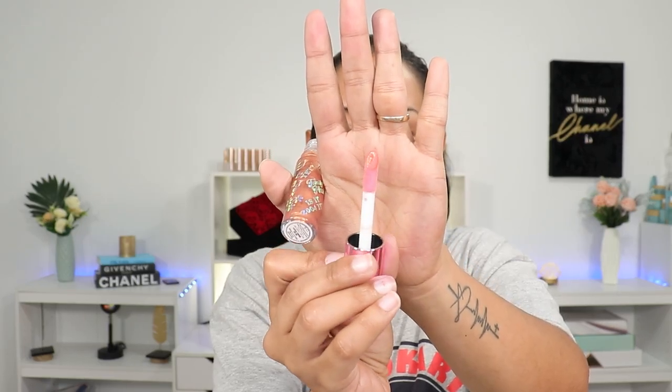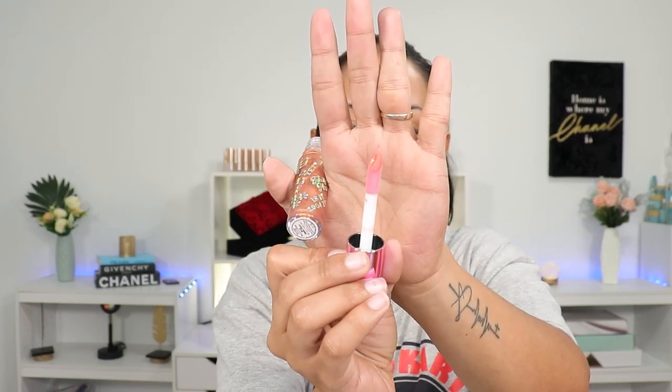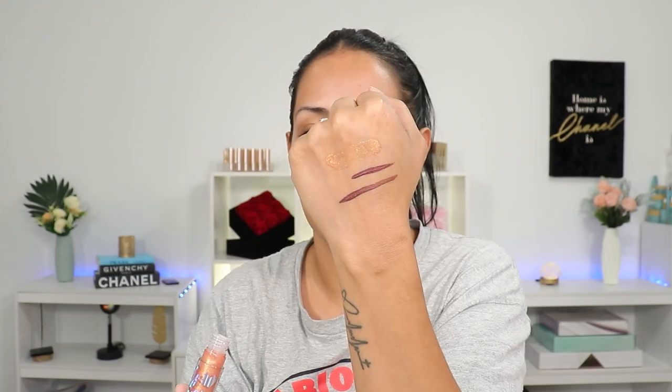'Is it 2004?' — that's the name of the lip gloss. You're going to get a chubby applicator, which I think a lot of people prefer. Here's the lip gloss swatched — it's a pretty gold. Doesn't smell like anything. It looks very, very glittery. I wonder if you're going to feel the glitters on your lips.